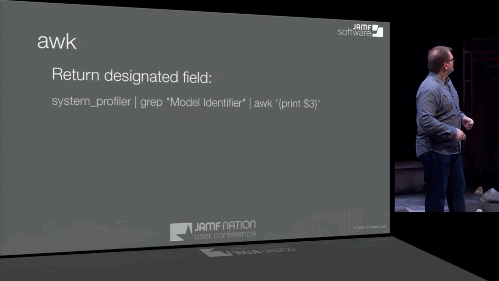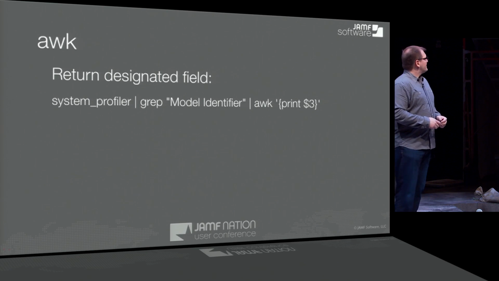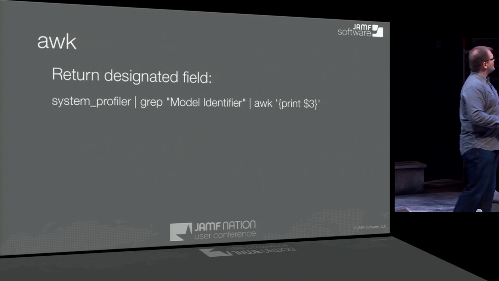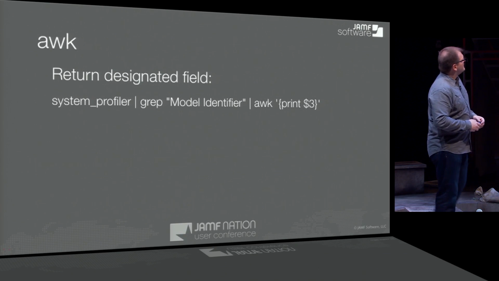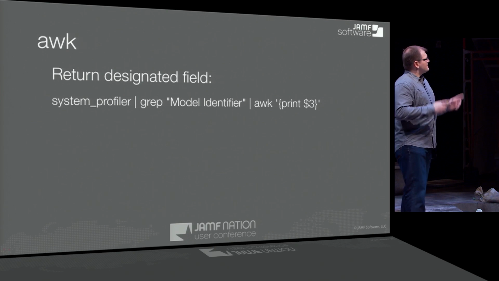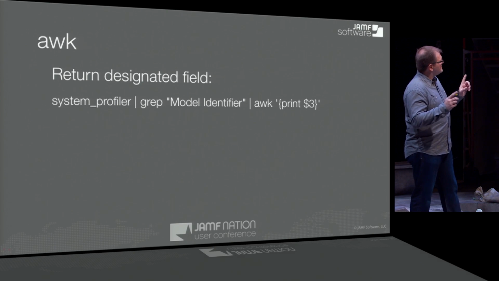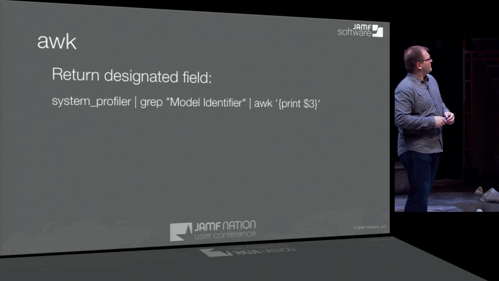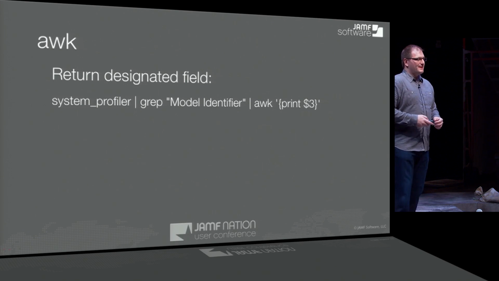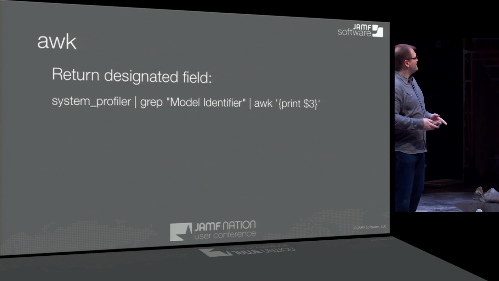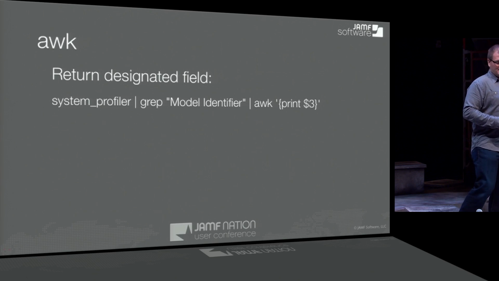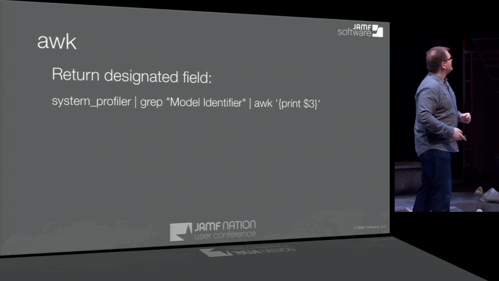So here, I've got awk print. It's a little bit unusual syntax if you're not used to scripting, but there I'm saying, in single quotes, I want to print, and again, enclosed in the curly braces, field 3. Now, unless I've modified what that means with other more advanced tools, a field is a white space separated collection of characters. So let's see kind of what that means.